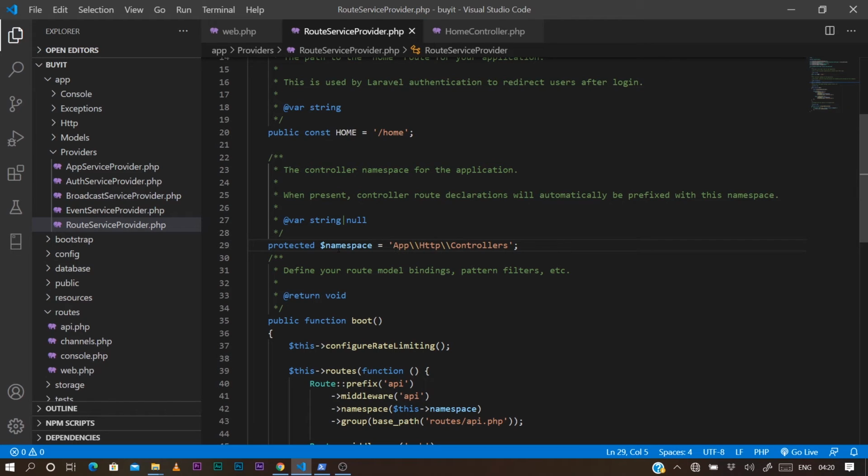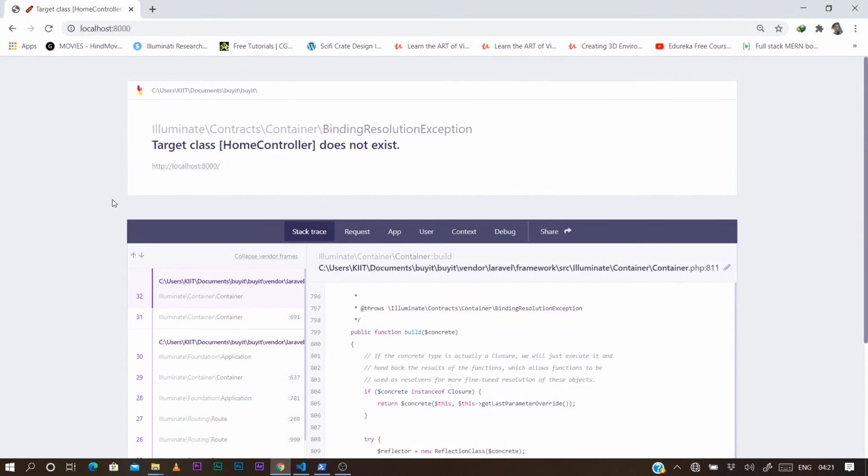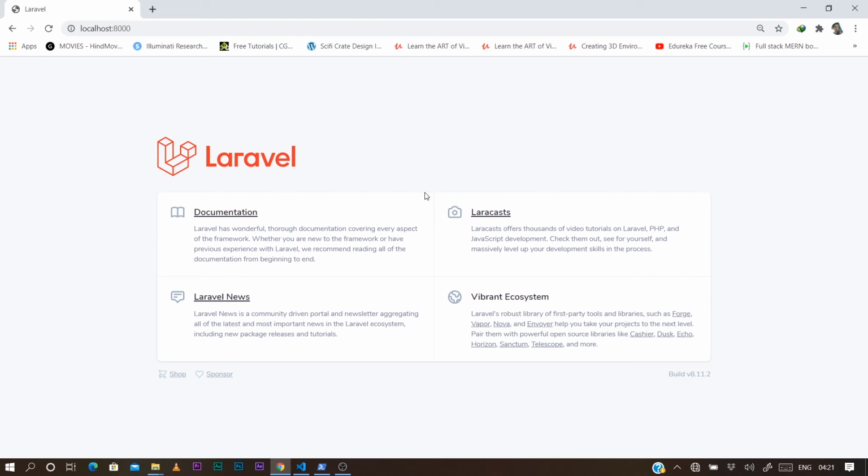So after saving this file, let's reload that page again. Okay, we'll go to Chrome and then reload that page. So as we can see, now it is working. This error occurred as there is a change in calling convention in Laravel 8, which was not in Laravel 7. So if we want to use the same command which we were using in Laravel 7, we can follow the steps which I have told you.